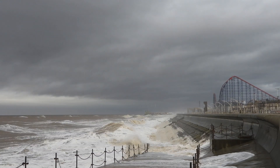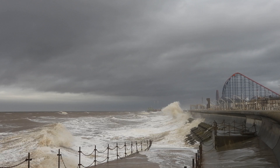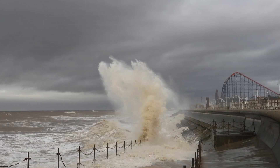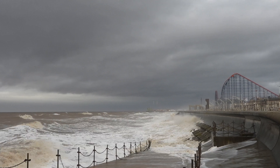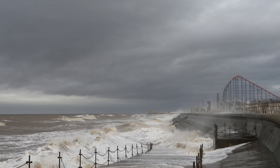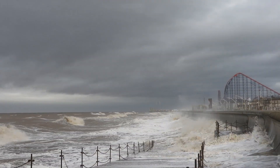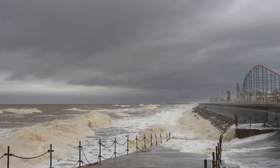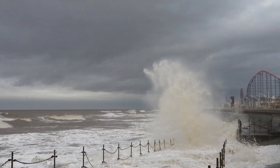It's 12:15pm on Saturday the 11th of January 2020. This is by the Mirrorball in Blackpool. If you guys want to check the swell report and the wind report — obviously this is just after high tide right now — you might be able to get a few factors put in here to account for these ginormous waves.